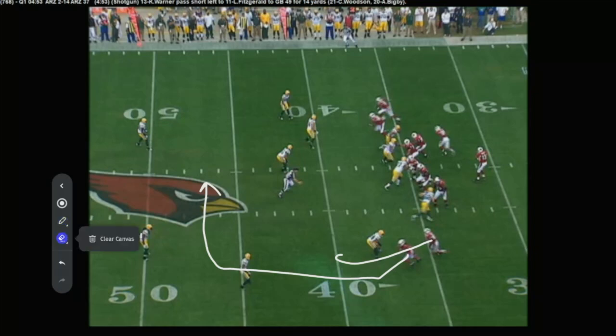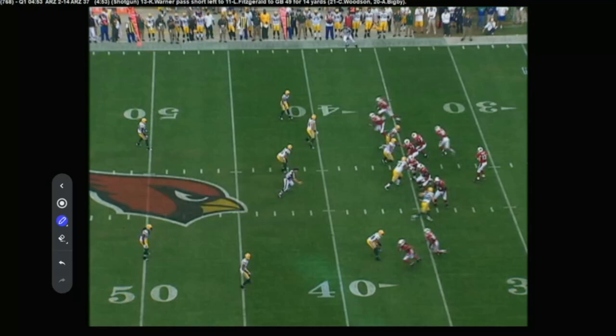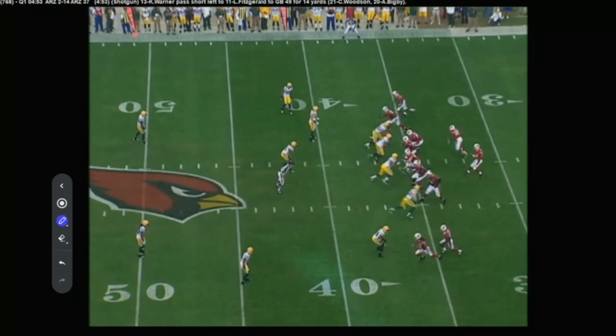Gets a little dicier, as you'll see here, that they make it look like 2, and then they're going to come down here into a quarters look. So they come into a quarters look, it becomes a little bit tougher for Larry to be able to cross the face of that safety. So timing and details and being flat at the top is extremely important for your wide receiver.